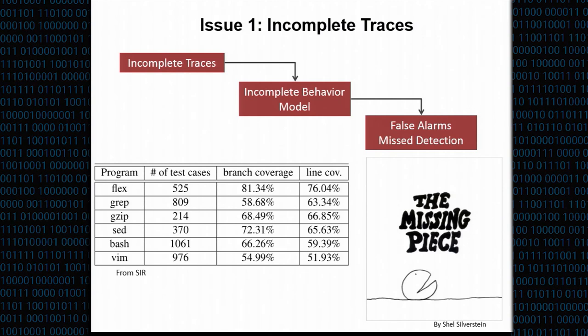Okay, very quickly, following the n-gram example Xiaokui showed, the 2-gram, what's the problem? Why is that not sufficient? One of the issues is that for those kinds of solutions built totally based on dynamic traces, you are at the disposal of the completeness of your trace. If your trace is incomplete, your model is incomplete. If your model is incomplete, it will raise more false alarms, because at runtime, there's a new trace coming out as normal benign trace, and it's not in your model. You say, oh, I've never seen this.